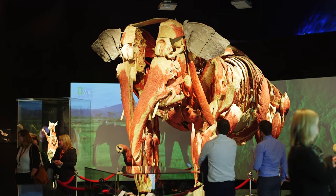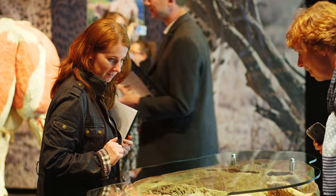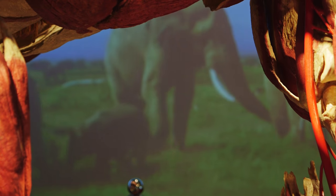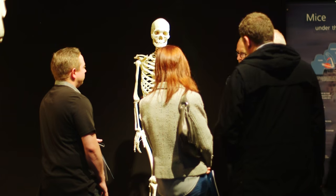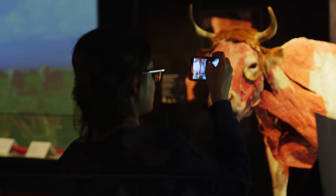It is very essential to us that the exhibit leaves a very positive feeling with any of our visitors. It's all designed — the purpose of it is to promote respect for the animal kingdom. Witnessing the species in all their glory really hits home how we interact with them and how we treat them, and how that can affect them and affect us. It's very essential that the specimens look beautiful in a very dramatic and aesthetic way, that you find it easy to look at, learn from it, and are happy to remember that.